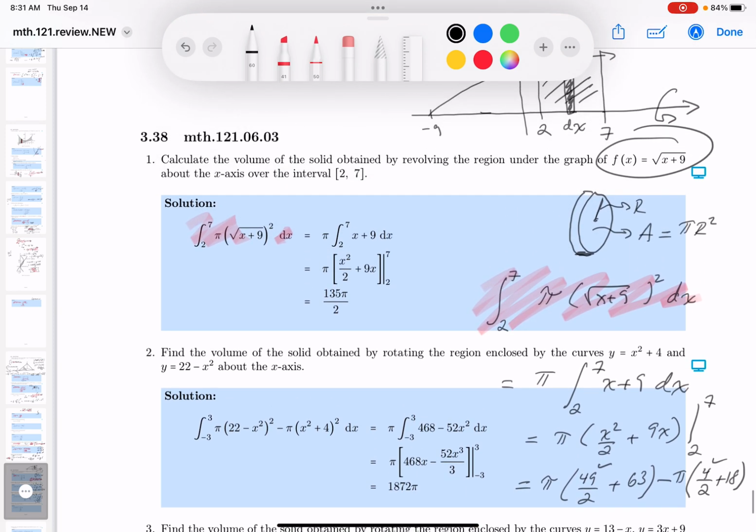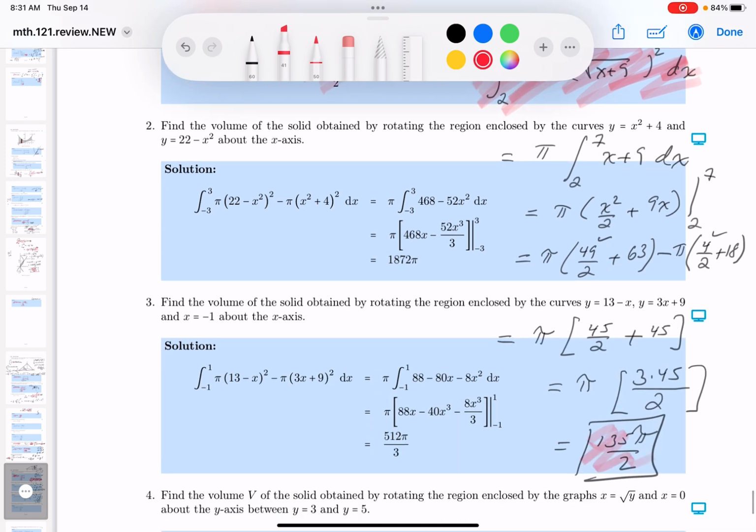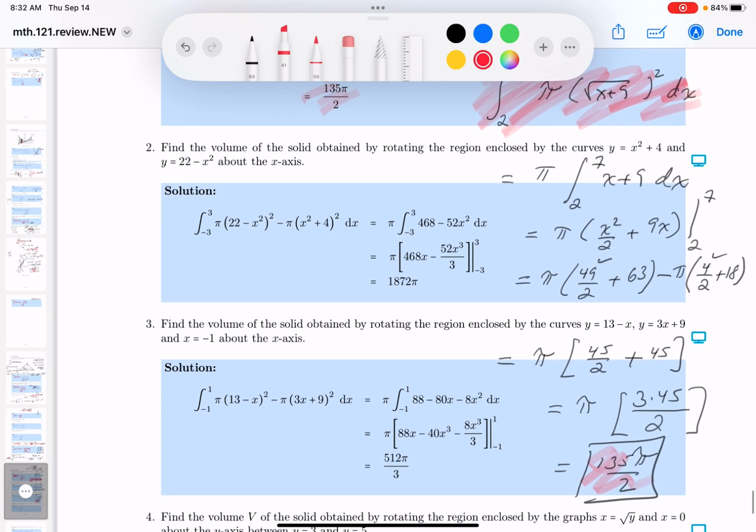So let me just point out what we're looking for on exams. We certainly are looking to see if you get the integration down. Now, certainly a picture may help you do that. I'm hoping it does. I hope you're not just reading these things and trying to wing it. The other thing I want to do is, being able to do the integration and get the proper number. Mistakes do happen, though, and we're getting the proper number, which is 135 pi over 2. We're doing fine. Thank you.